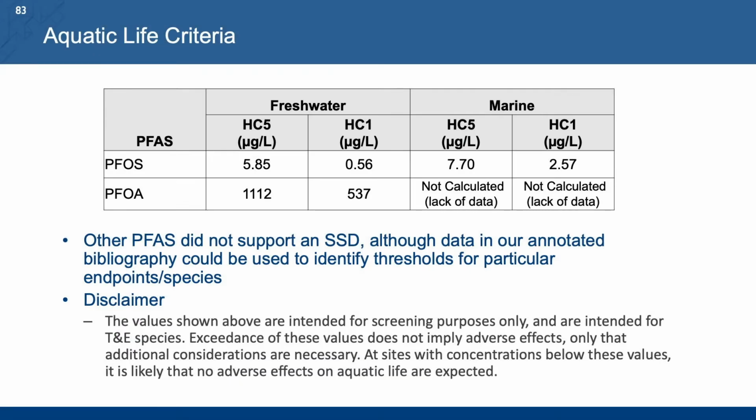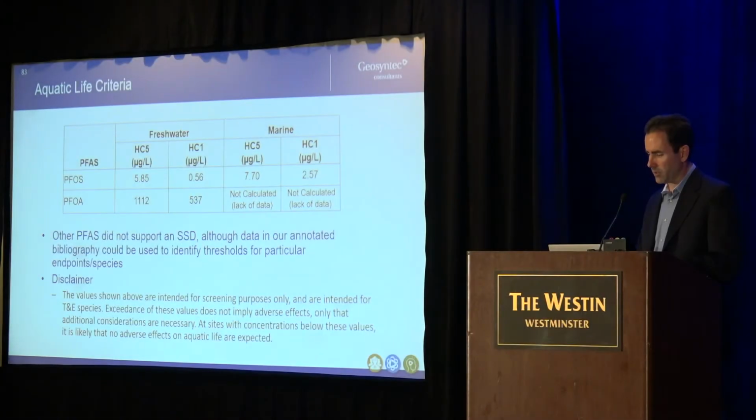Disclaimer at the bottom there, these values are really meant to be a good screening level approach. Again, if you're in exceedance, it doesn't necessarily mean your aquatic life ecosystem is crashing, but you might want to do some additional considerations, additional evaluation of the data, maybe some additional data collection.